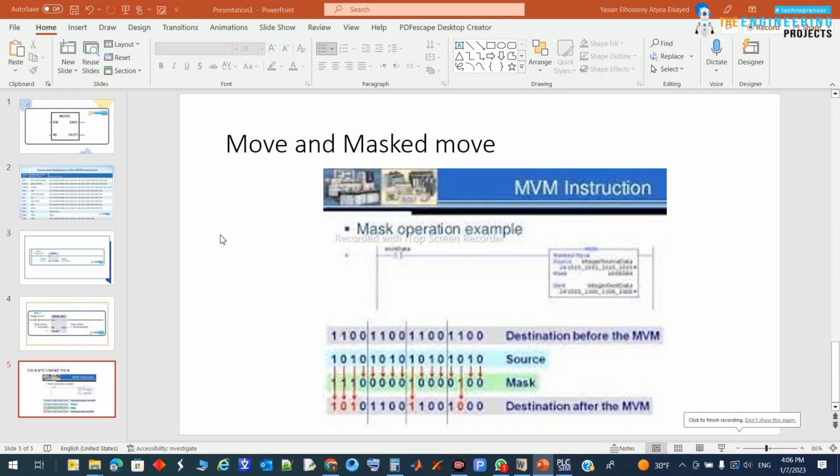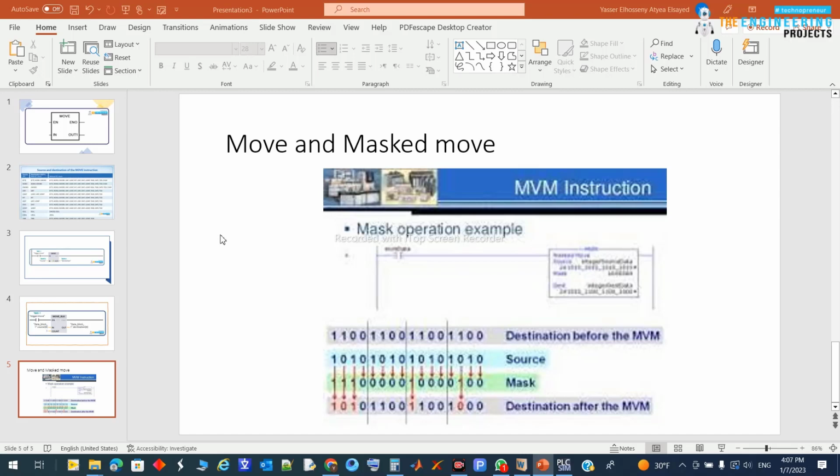Hello friends. Last time we started the session on the move instruction, and we showed how important it is to understand and use the move instruction to move all kinds of data, different types of data, from the source to the destination, and how to utilize this in your program to solve numerous problems we might face: moving data from one variable to another, from one data type to another, or a massive move of a large amount of data or a data block, with the option of selecting the number of items to be moved.